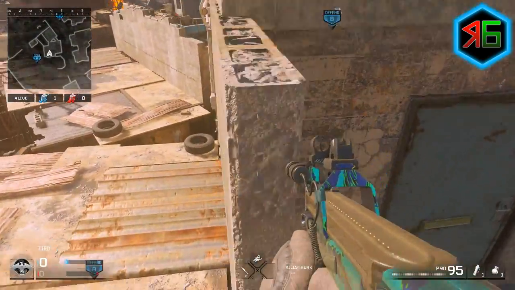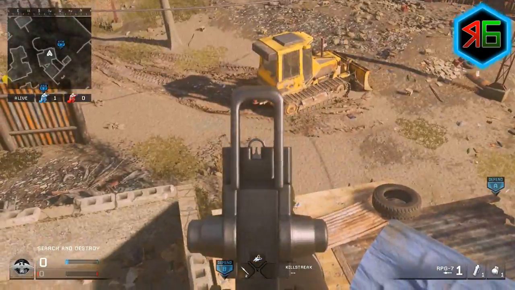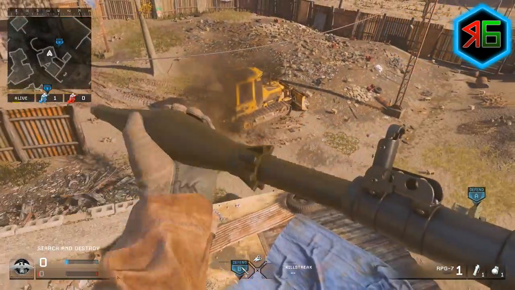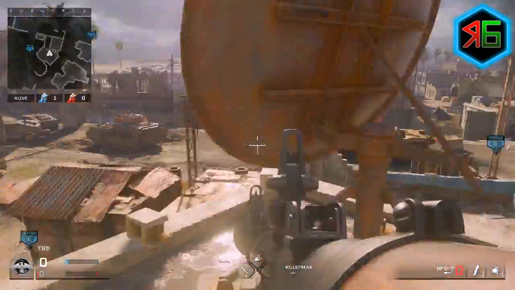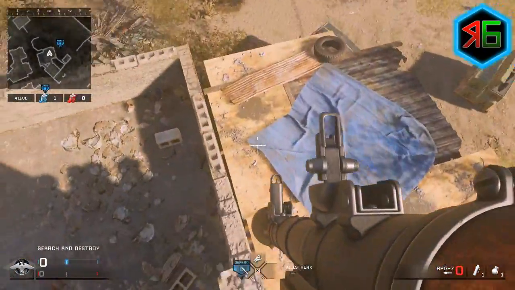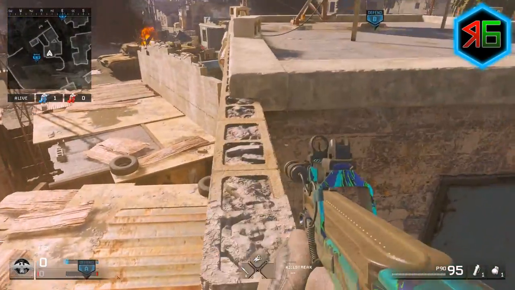But without further ado, let's get into the video. So first of all, what you're going to do is come up here, jump up these little bricks until you get to this one here. Then turn around, aim down sight with your RPG and press jump. As soon as you press jump, press the fire button, and what should happen is that the shooting of the RPG will kick you up and back, and push you up onto the roof. You can actually get up onto the roof.